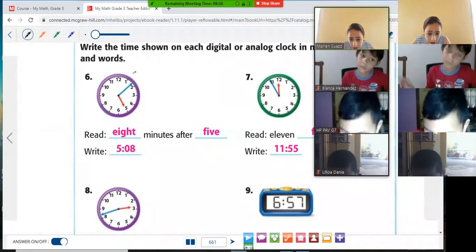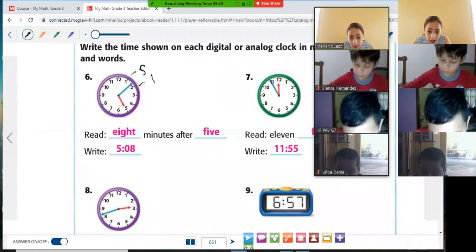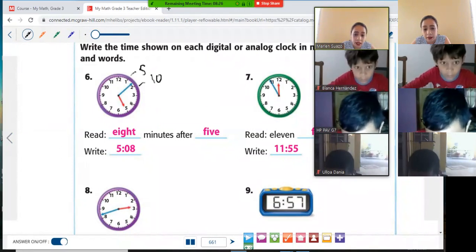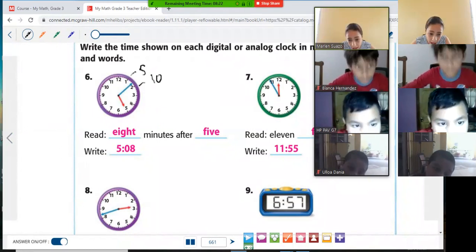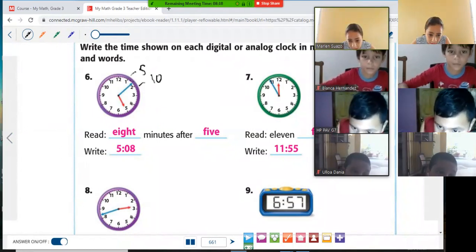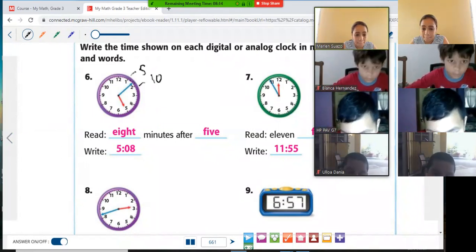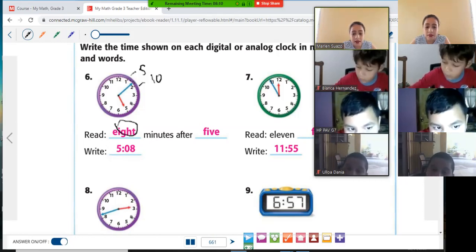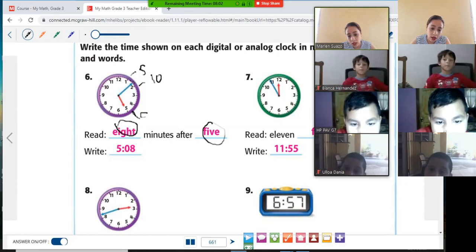We start counting, remember that here 5 minutes have passed and here 10 minutes have passed. So I repeat, the little lines in between the two numbers are 1 minute. So you start counting 5, 6, 7, 8. Okay? Are you counting the little lines? The long hand tells me that 8 minutes have passed after what hour? 5. The shorthand is pointing to the number 5.